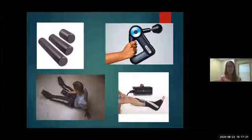And then the one beside that is a Theragun, which is the brand of that one. Basically, it uses vibration to get into the muscles to help decrease soreness and tightness. You've probably seen different athletes using them, or seen them posted on Instagram. So this stuff's out there. It's being used in the clinic and by elite athletes. Your trainers may not have some of this stuff in the clinic, I'm not sure, but you'll see it. I just wanted to touch on it. This is more from a recovery standpoint than a cool-down, but I wanted to include it because it's there.